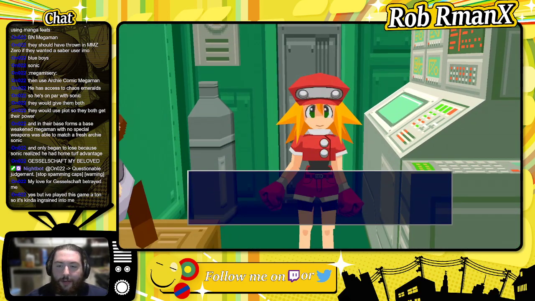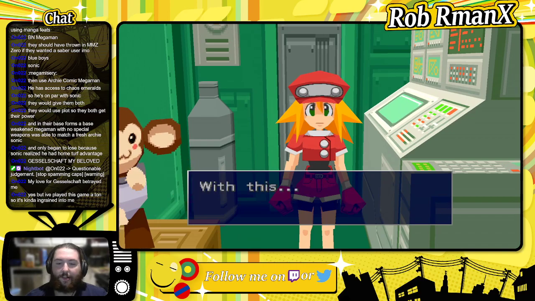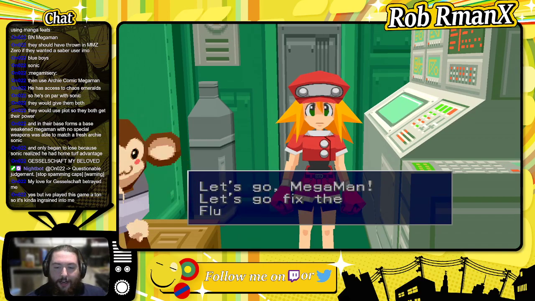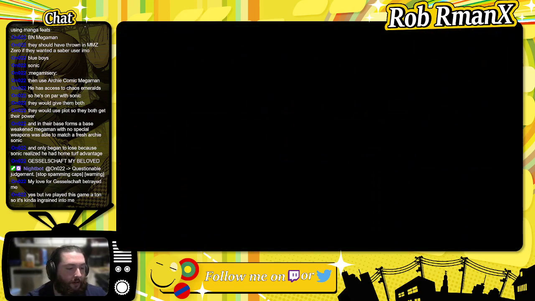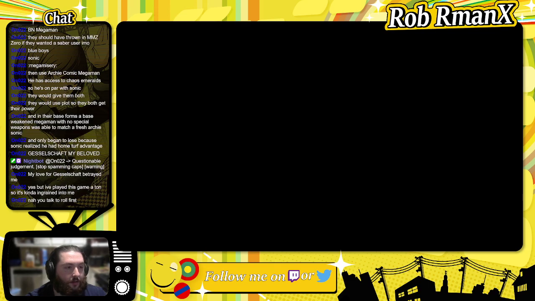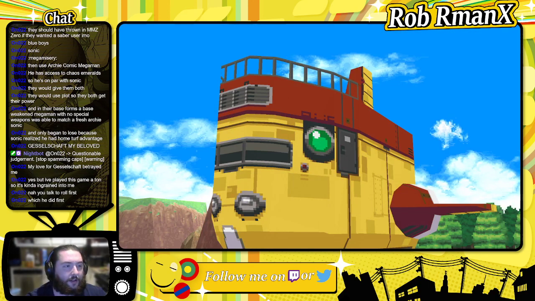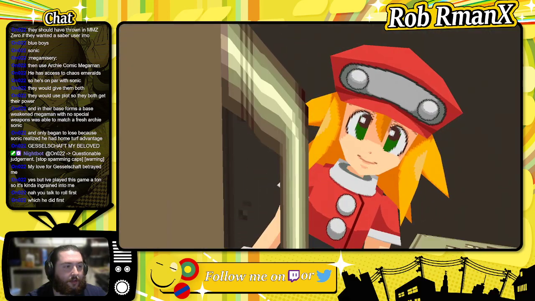All right. Where am I going? Uptown, you said? Yeah. Just talk to Roll and you're good, because you're in Uptown. Prepare the flutter. Hooray. Oh, by the way, I can't see your game. Oh, you can't see it right now. No, I see the pause menu for Duck City. Okay, there you go. You're good. I've already played this game. It's okay. Mega Man, could you take care of the refractor? Okay.